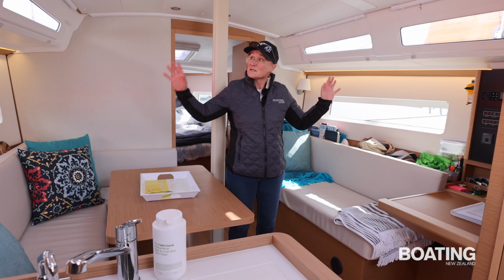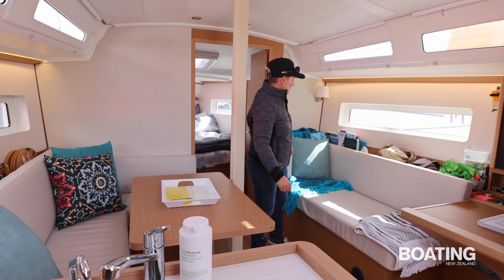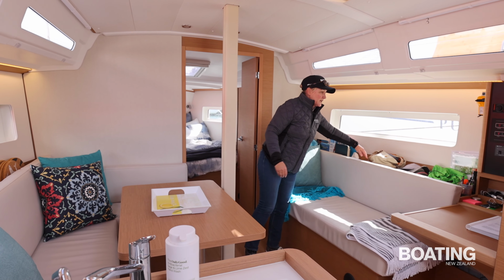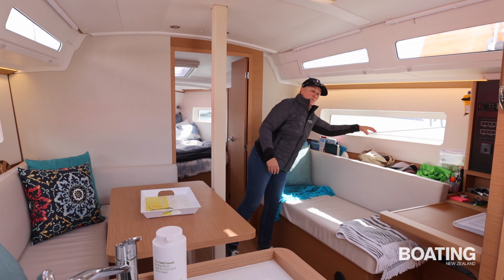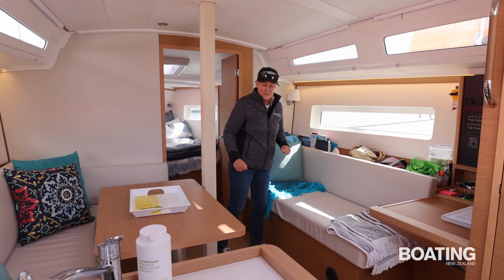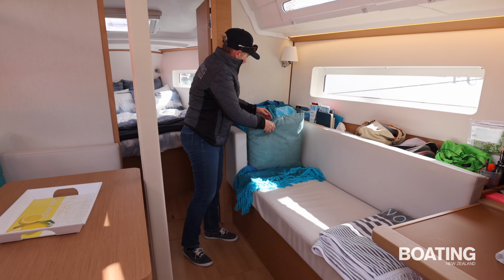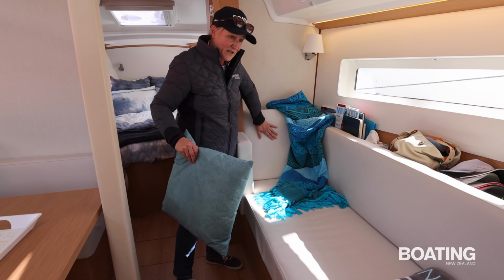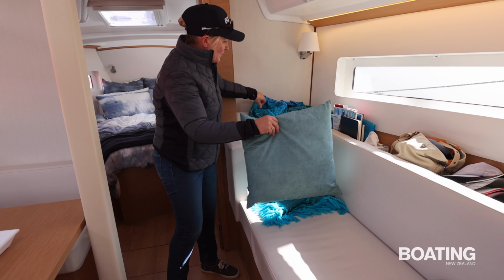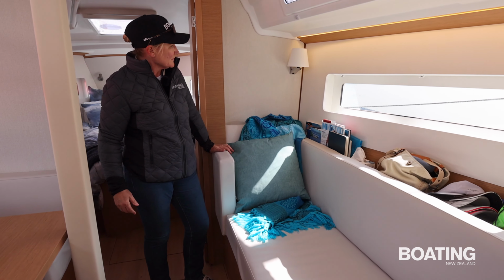So there's plenty of space, plenty of headroom here in the saloon. One of the nice things they've thought about when creating storage space is making a straight line here and using the curve of the hull to generate some really generous storage down the sides and back of both of the settees. On this side it's got a chaise arrangement, so you can tuck in nicely here. It's got a comfy squab there. This would be the number one spot for reading your book. You can look straight out through the window and you've got your reading lamp.